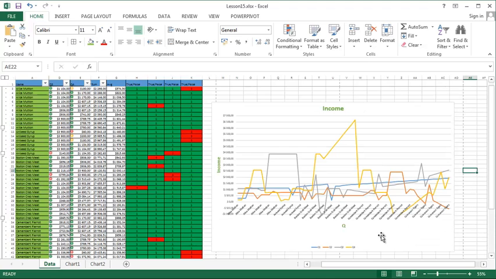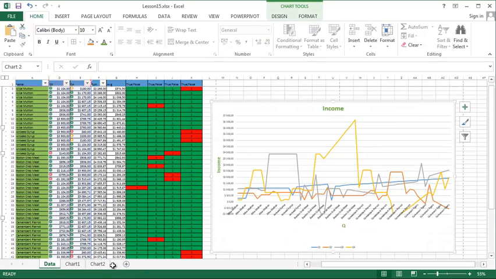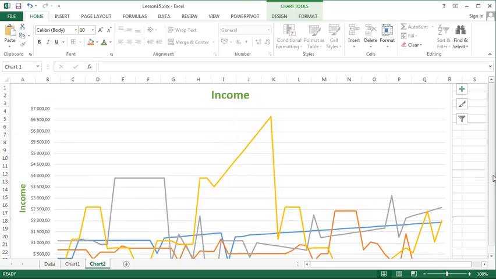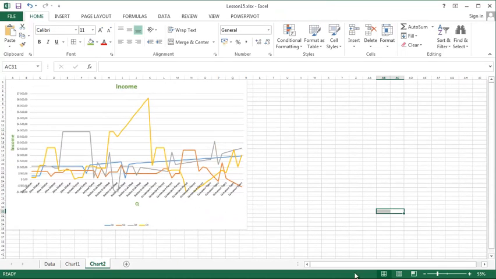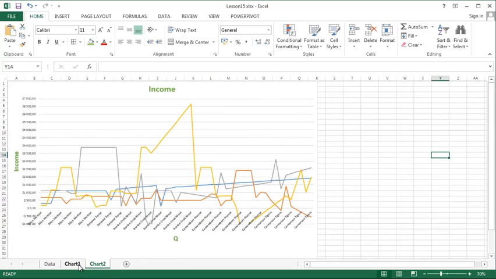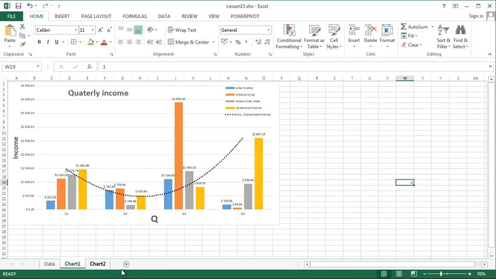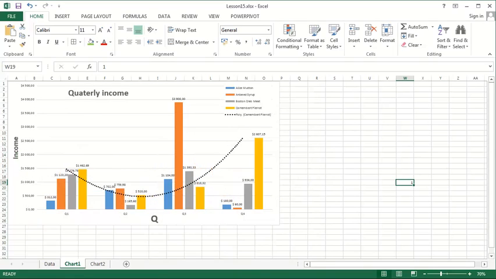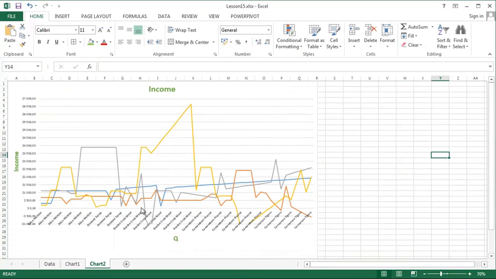Great, let's move back to data. Control C, Control V. As previously, I don't want you to use the print options because this would take you way too much time. So just save it. And you have the second chart in the second tab and the first chart in the first tab. You can see the enormous difference between these two. And this is a simple column chart and this is a line chart.